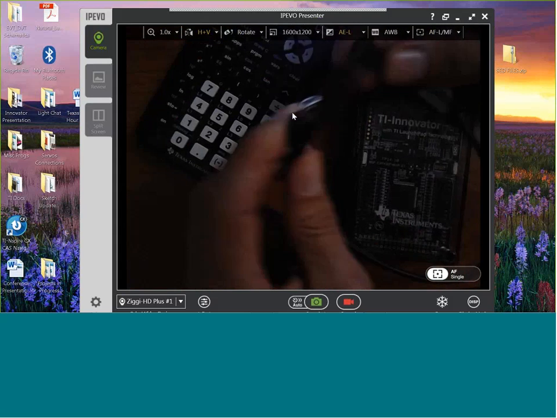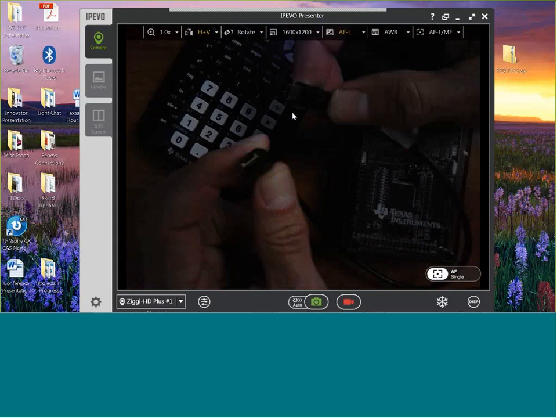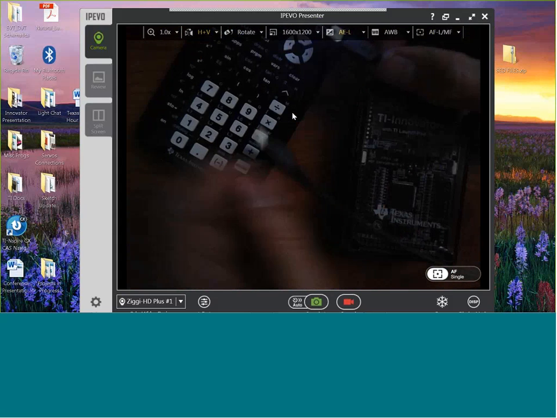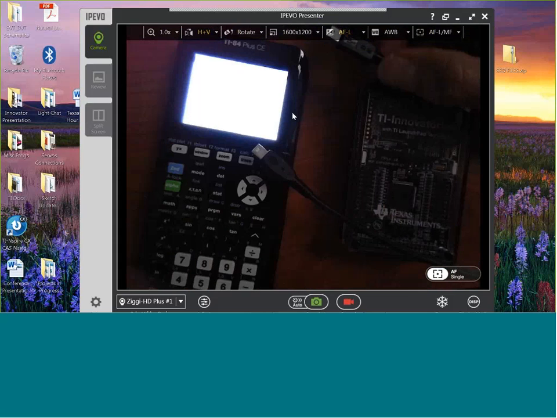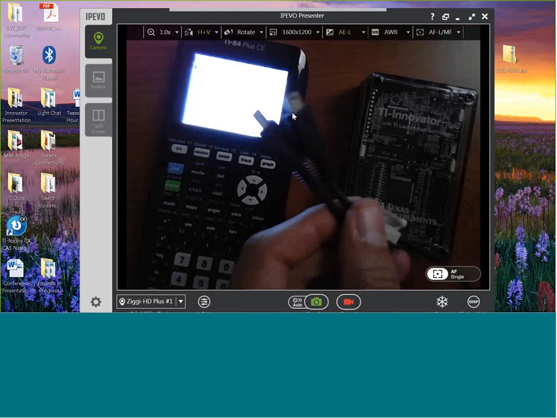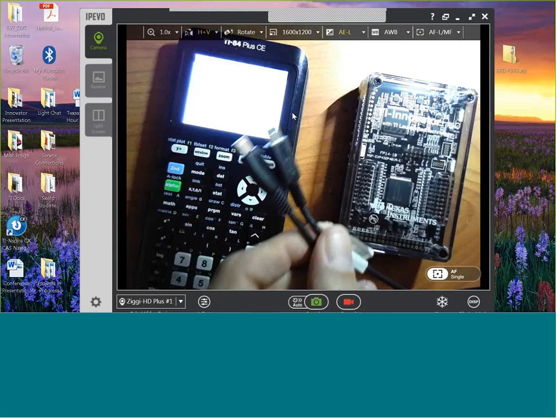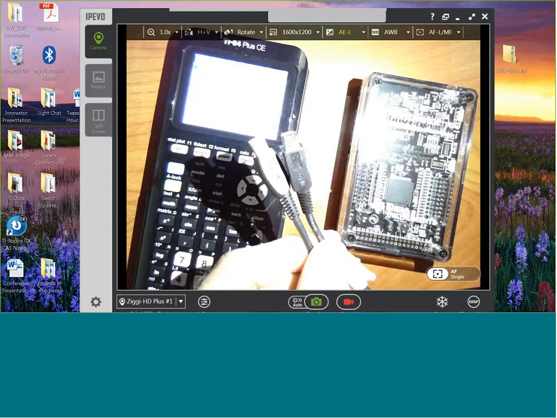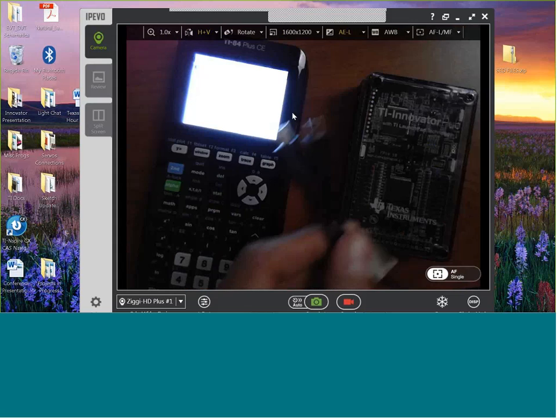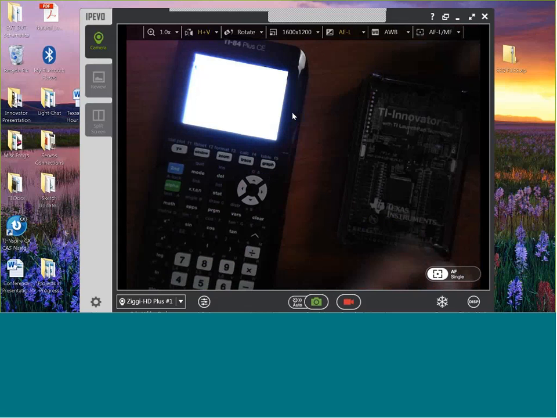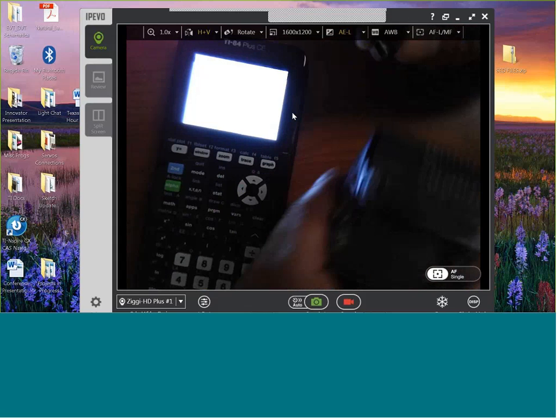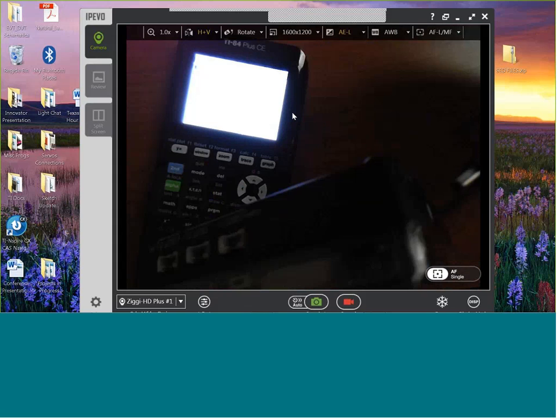This unit-to-unit cable has two sides. One side is an A side, and the other side is a B side. Maybe you can see the A and B on there. I like to think that the B side goes into the hub, B for hub. So the B goes into the hub. I'll plug that in right here.